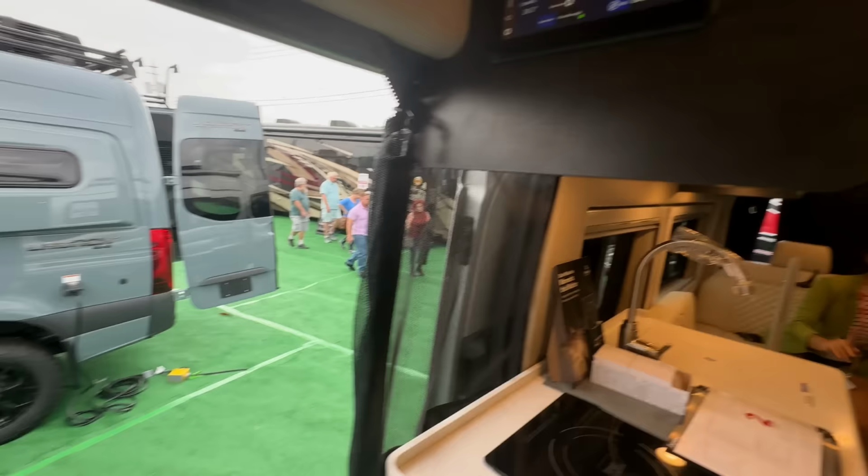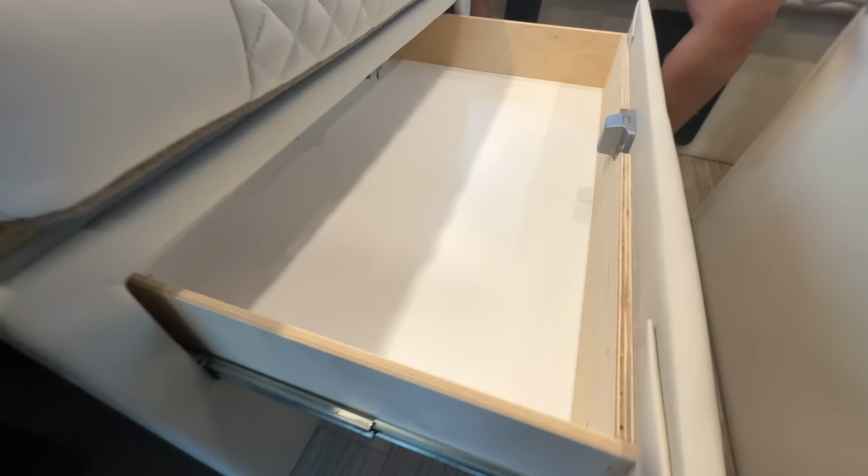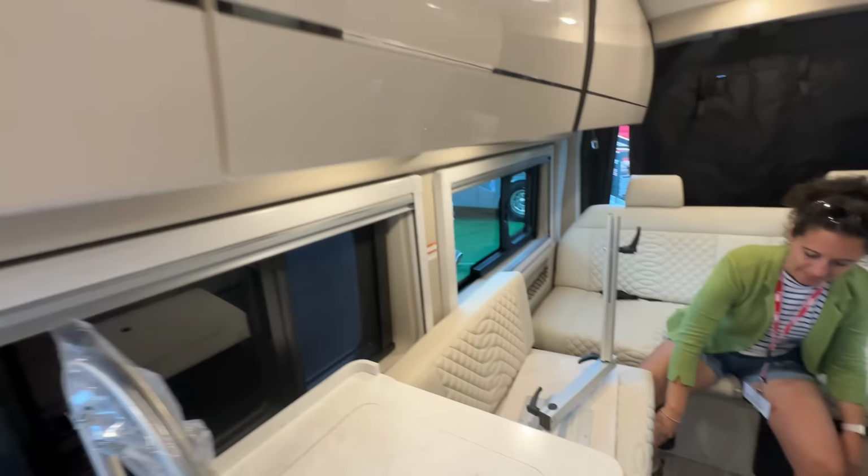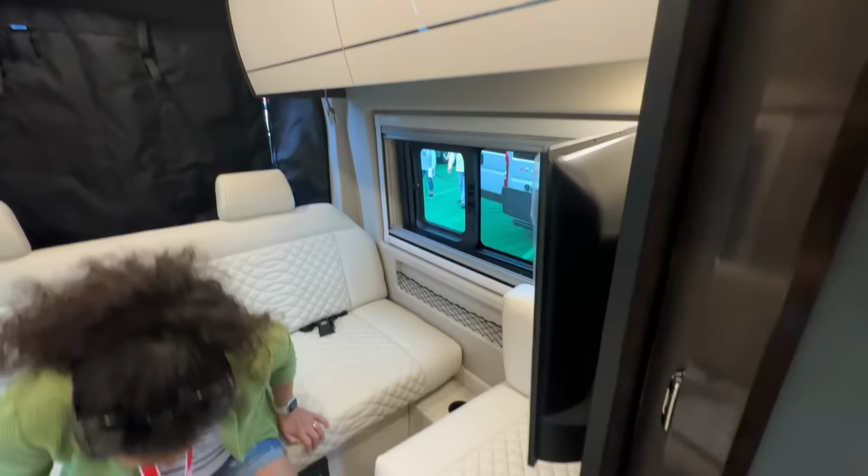Before you go away, remember, there is a secret and additional spot on this that we don't have in ours. Yeah, this drawer, whoever did this, congrats, because you took advantage of some extra space there. Take a look at that. That's a big drawer to put a lot of stuff in. Yep. Along with all of these upper cabinets here, so they've done a nice job on this Ford chassis. And as you see, these jump seats seem almost bigger also.